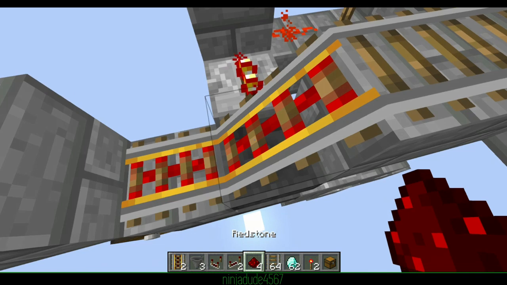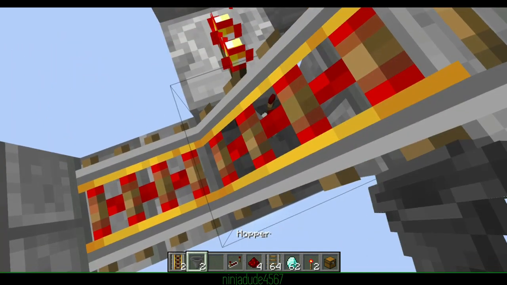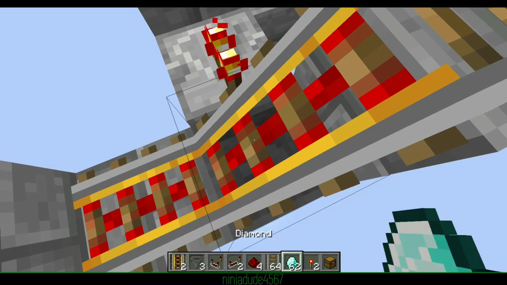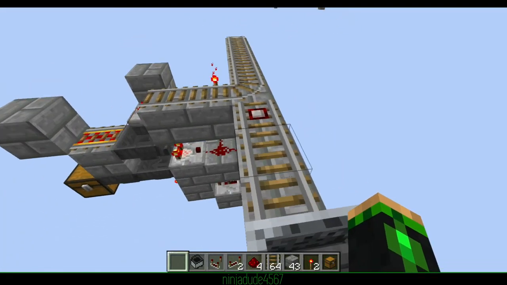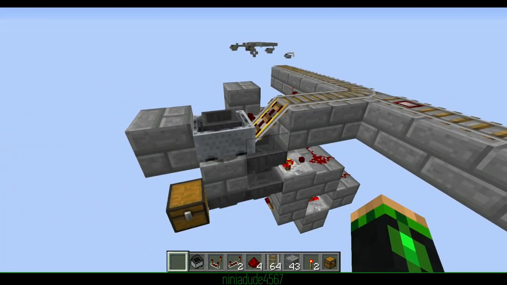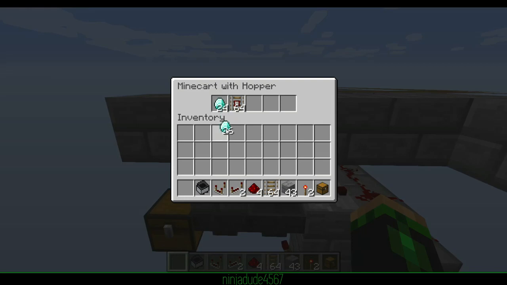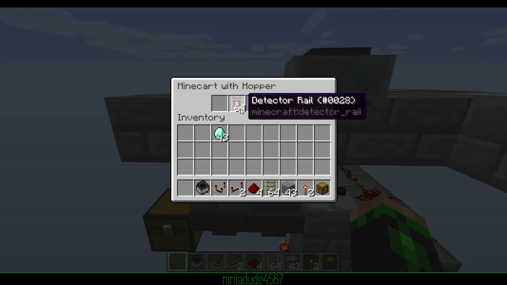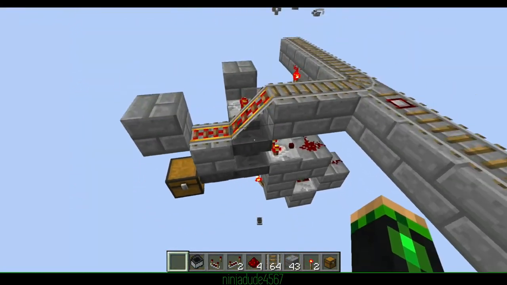That disappears, and the track actually turns off, but I can't throw anything else in there. Nothing else will work. Only diamonds, right? So you can see if I put diamonds and detector rails into this little thing here and push it along its way, it's going to stop, and the diamonds are actually going to be deposited from here. Let's just make that go quicker. But see, the detector rails, not even a problem, it's not even going to look at them.